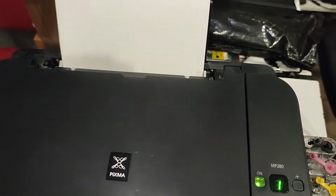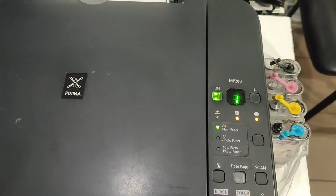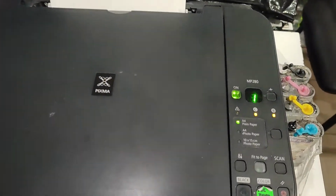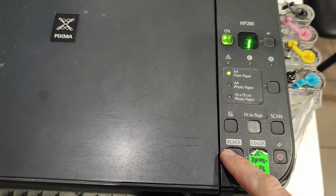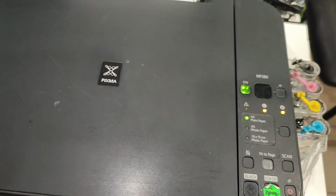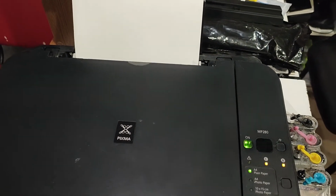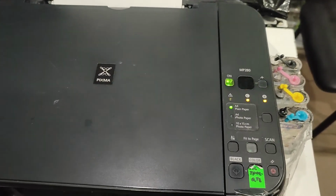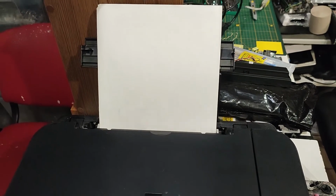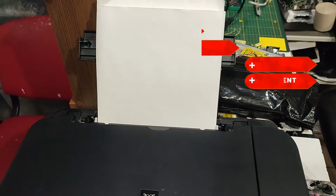A very common problem for any inkjet printers. The printer does not feed paper when trying to make a copy or print something. We see that the printer did not take paper.